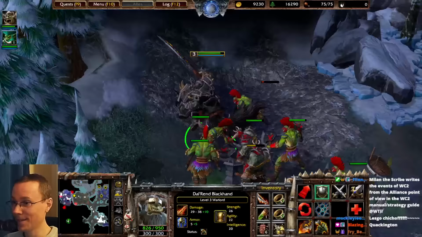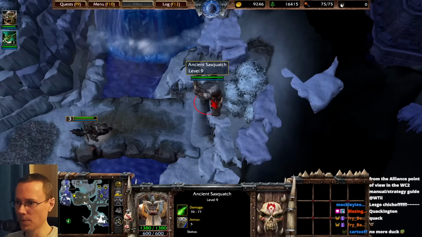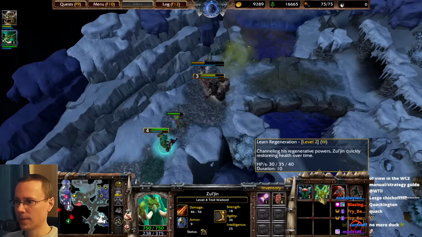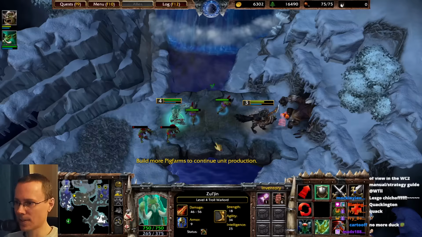There's a lot of places to explore. See, this guy is a real pain later on. But these stats are a little bit more reasonable. The orcs are freeing the trolls. Stop them. When you see an orc, tell them Zul'jin sent you. What is it? For the orc. I'm here. I'm here. He's got an Ankh, of course.